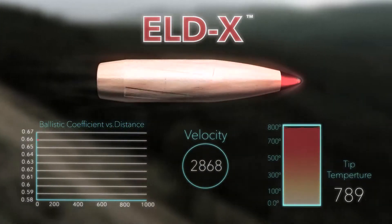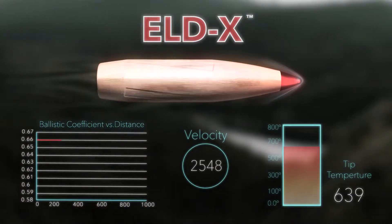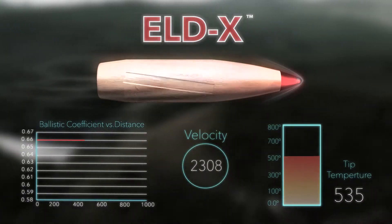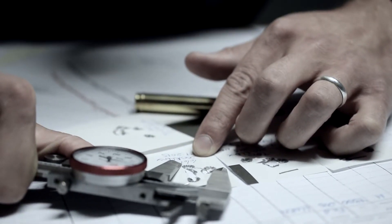The end state of these bullets is you have a bullet with a high and constant BC. You have a mechanism for expansion in the tip — that's what ensures the terminal performance. It works at close range, conventional range, and beyond conventional ranges. No other bullet out there can do that. At the same time you have a reduction in vertical stringing and an increase in accuracy because the tips aren't deforming differently. This thing is phenomenal, and the technology associated with it — not only in the production of the bullet but the revelations discovered in the testing process — the implications are going to be huge for the industry.